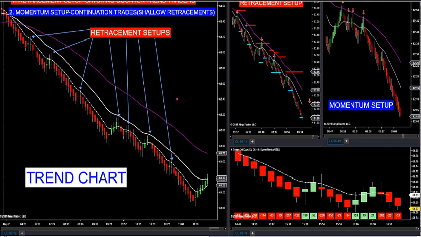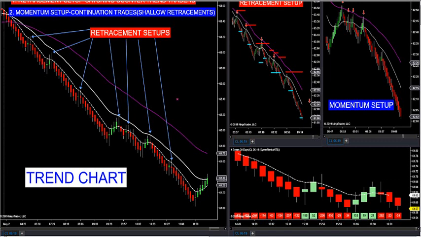And I tell traders this all the time, when you sit down at your trading desk, you got to tell yourself, is this market going vertical or is it sideways? What does that mean? Am I trending, meaning it's going vertical? This is obviously a downtrend. I'll show you how we do it. Then you only want to take sell setups. You don't want to try to fade or counter trend trade the market.